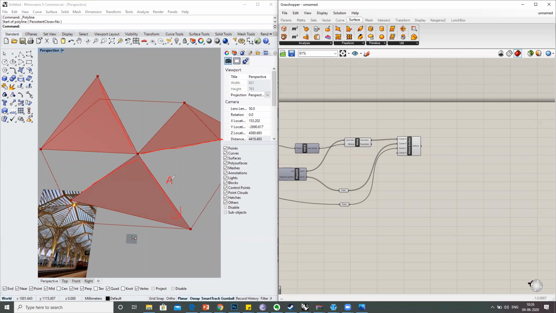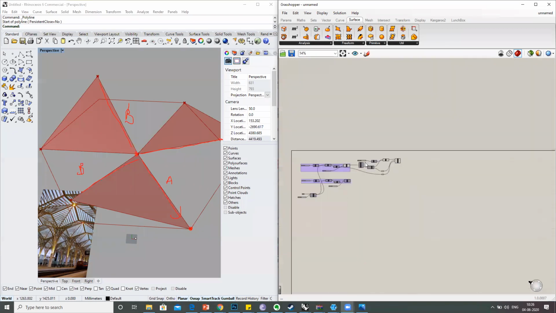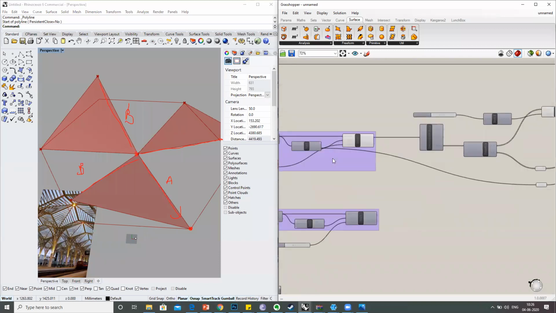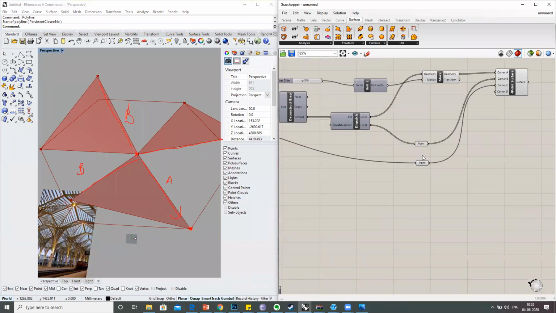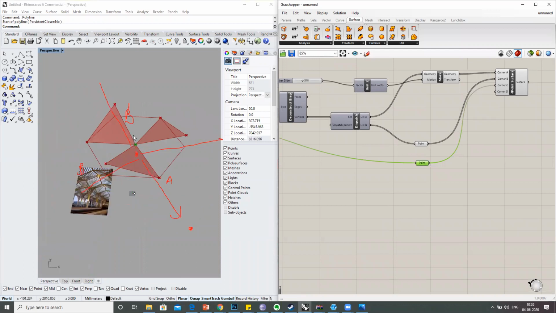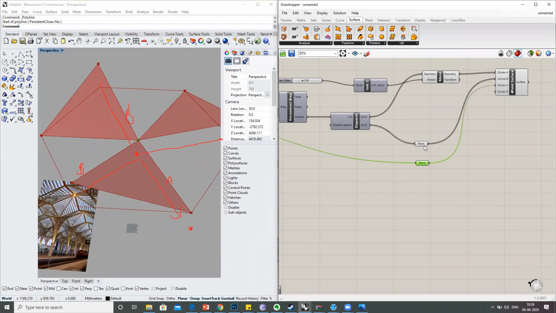If you take all these A curves, make these B curves, they are just a line connecting from the center point to the edge point. So I just have to take the center point and edge point and draw a line. So where are the center points? This is my center point. These 3 are my edge points. So I can just draw a line and connect this and this. I've got 3 lines.